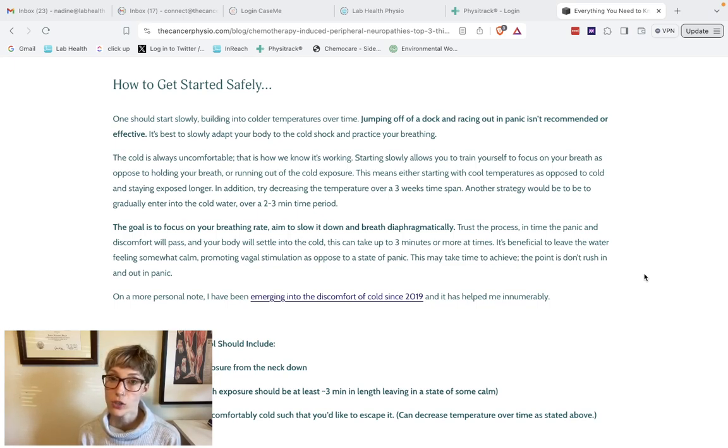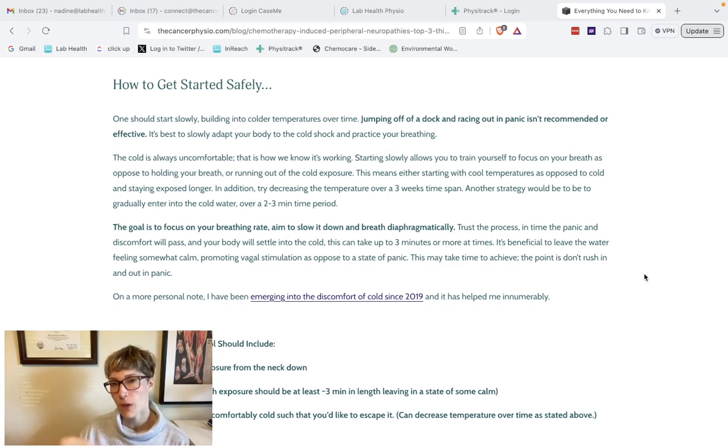The goal is actually to notice the cold exposure become more manageable, to have almost a bit of a state of calm. That can take a few minutes for that panic and that breathing to slow down, but that's ultimately a representation of a lot of physiological response happening in your body that's really beneficial. So we want to think about doing this in a way that's effective and not just rushing into it and panicking and getting out.